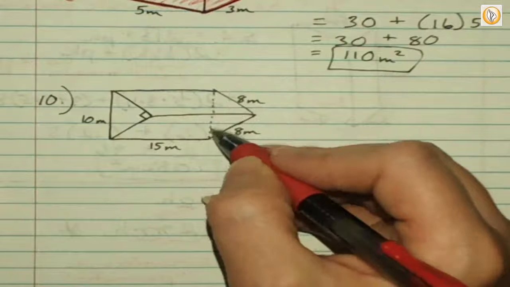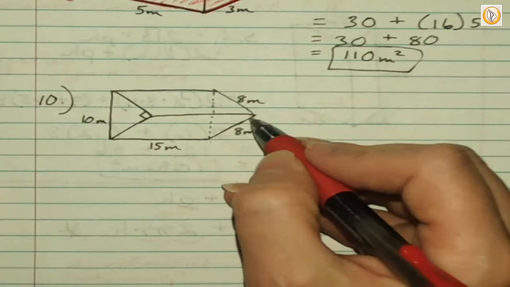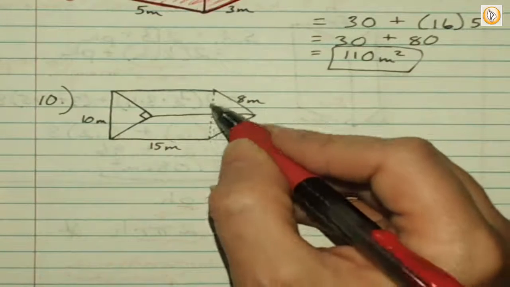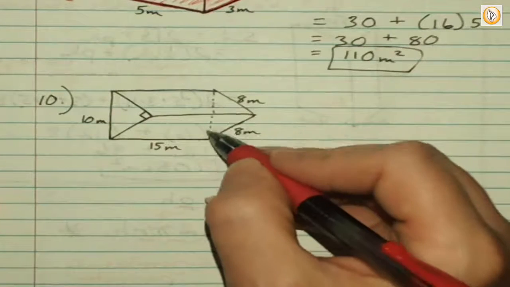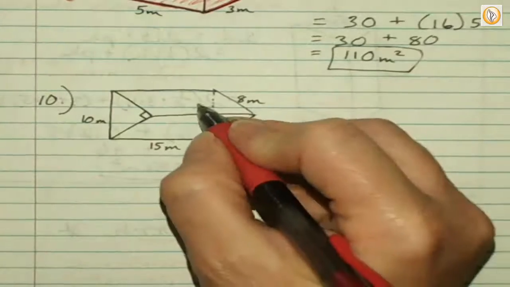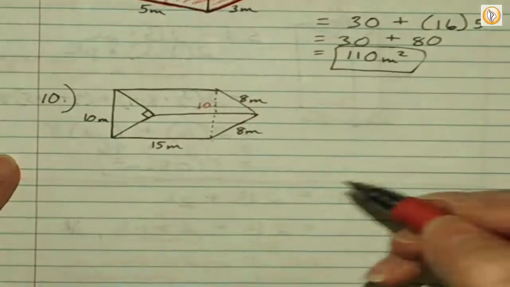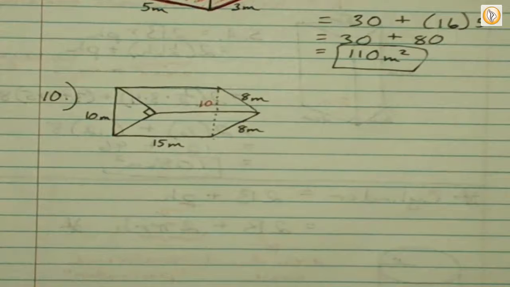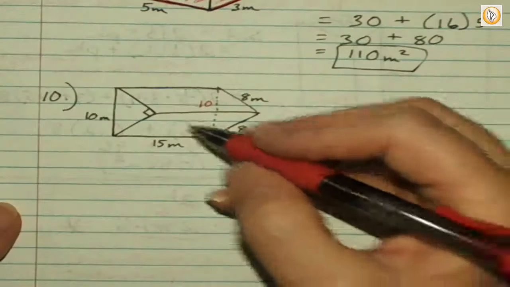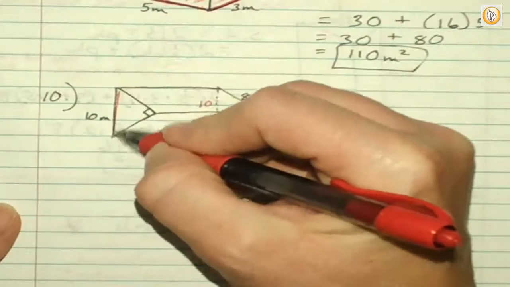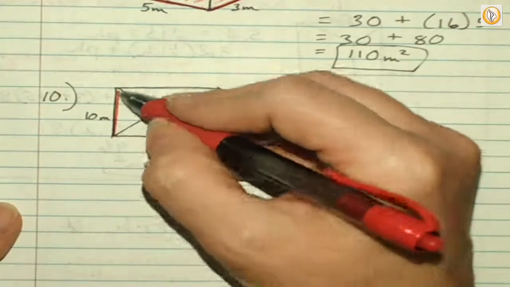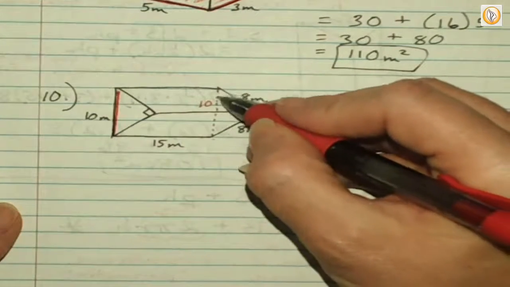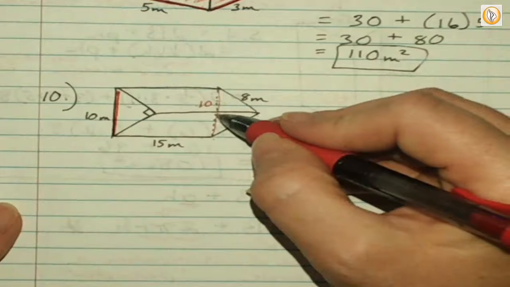This one's 8 here. I see this side and this side's 8. You think this? Because it's opposite, right? Let's see. Cecilia, you want to help her out? 10. It's 10. Oh, that's 10. No. Look, but it's okay. This is why these 3D figures are not easy. This is a triangle right here, right? And see this hypotenuse, because here's your right angle little square, is 10. So therefore this is also 10.